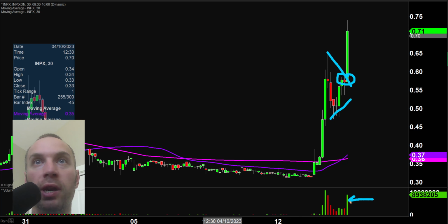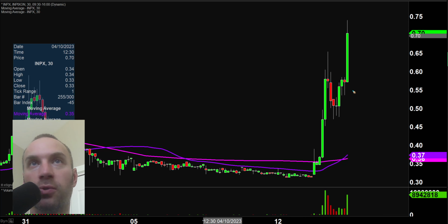Volume is pouring in, and you can see it right now, and this is why I like to do these when the market's open, because we're witnessing this huge breakout occur as it happens. So yes, there's not any sort of pattern right now. It's already broken, but is a huge breakout with huge volume an interesting situation? Yeah, of course it is, especially if you like penny stocks.